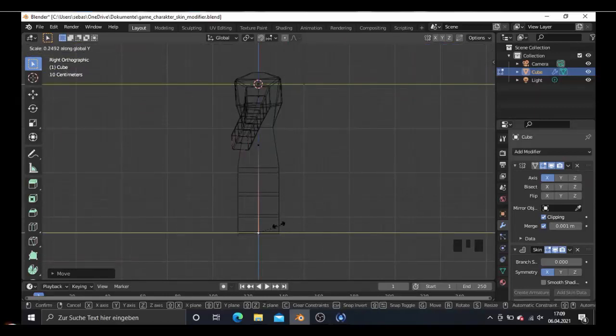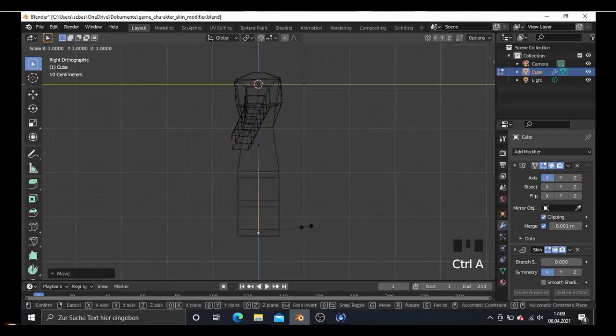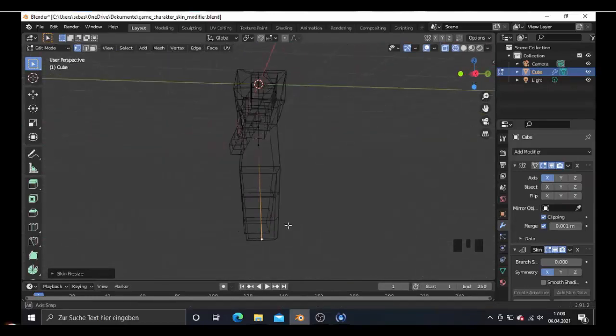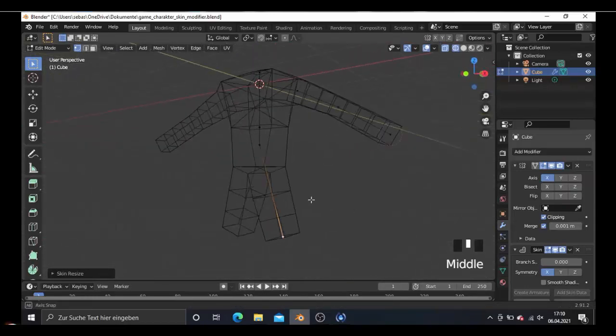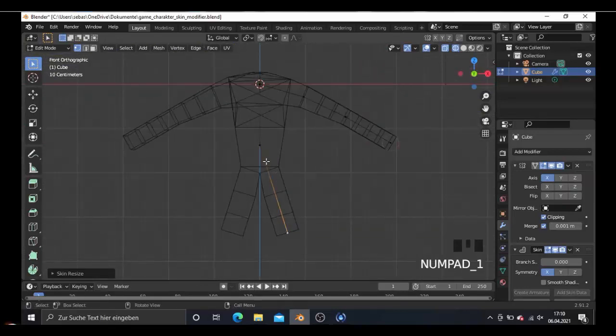Just scale it along the y-axis, along the z-axis, and we select the vertex here on the hips, and we can set another one here.